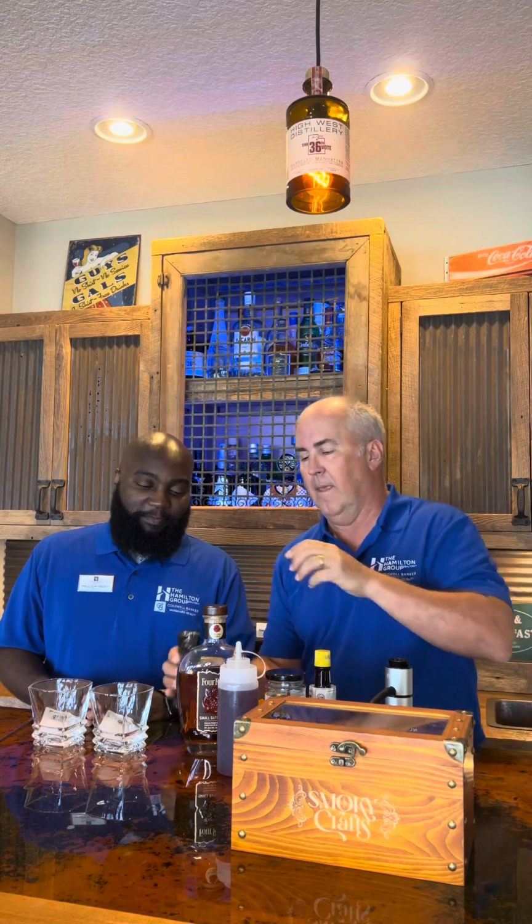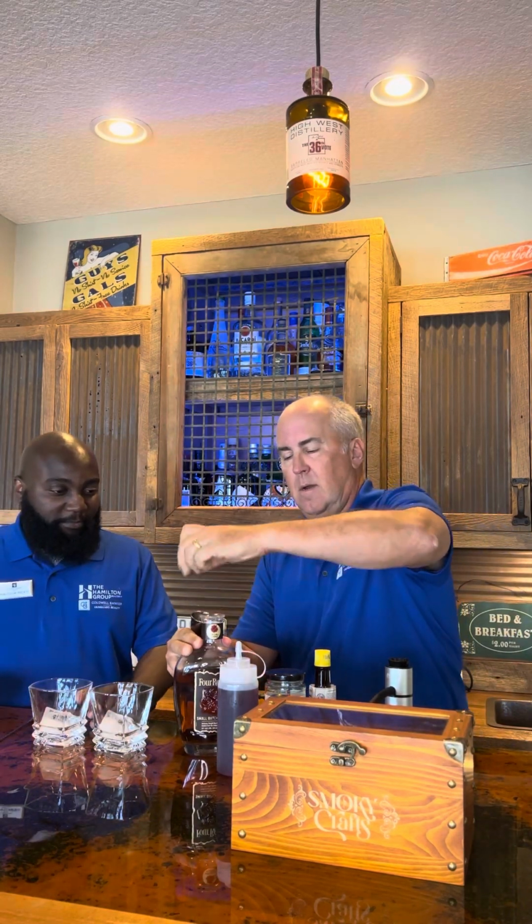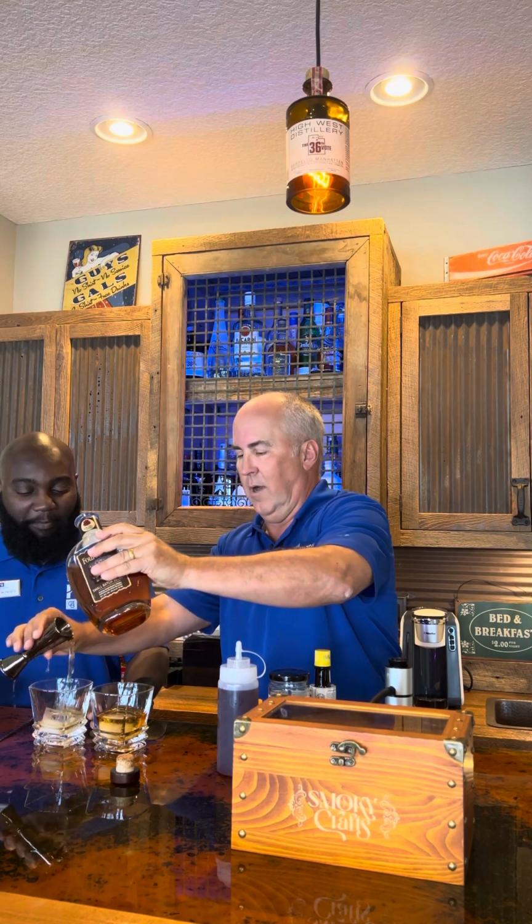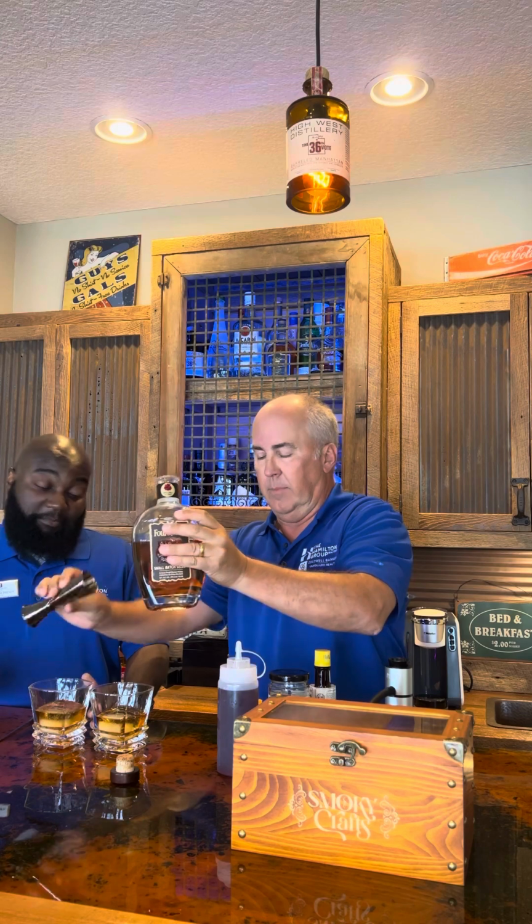So we're going to put this all together. But once we put it together, we're adding something new to the Old Fashioned. We're going to make it a smoked Old Fashioned. So let's go to it. Start off with bourbon here. Get a jigger of bourbon. And this is 4 Roses Bourbon, which is one of my favorites. Oh, and I spilled. I'll try to be a little more careful. There we go. I spilled less that time. Still spilled. That works. We'll clean that up later.